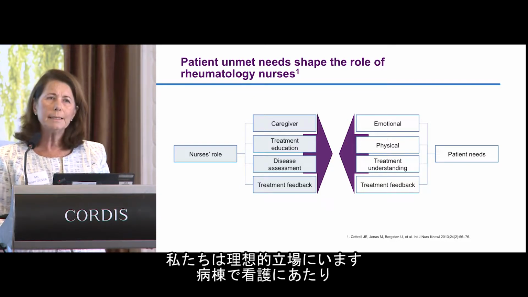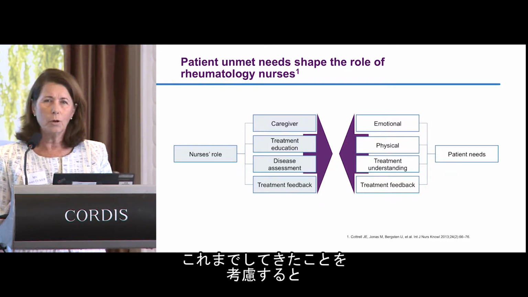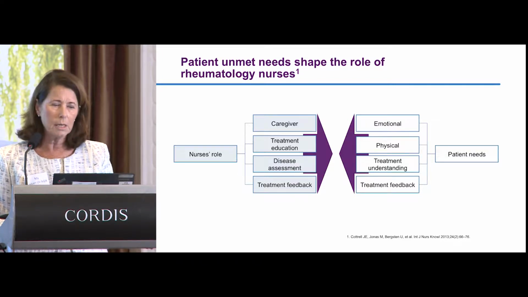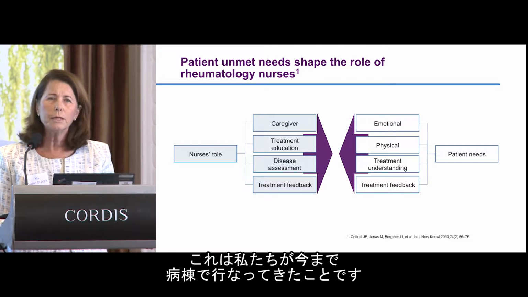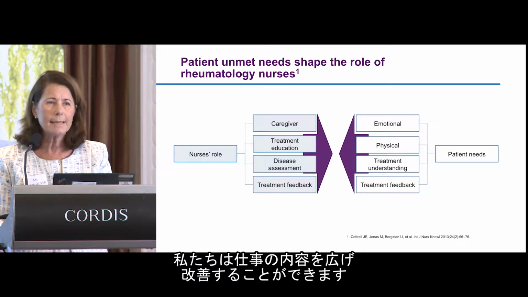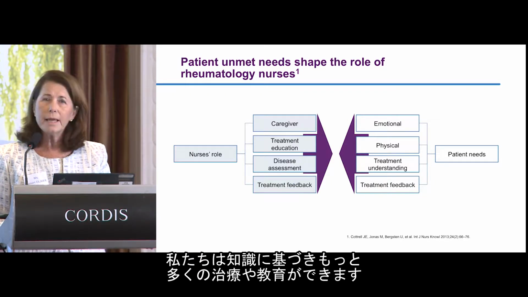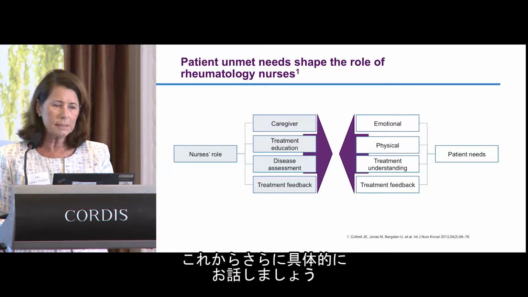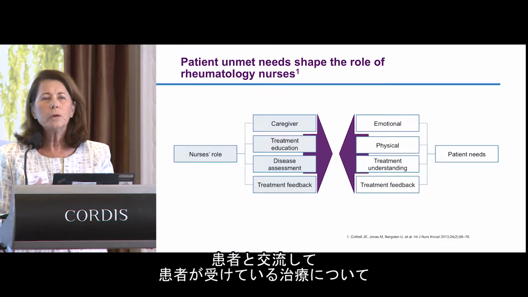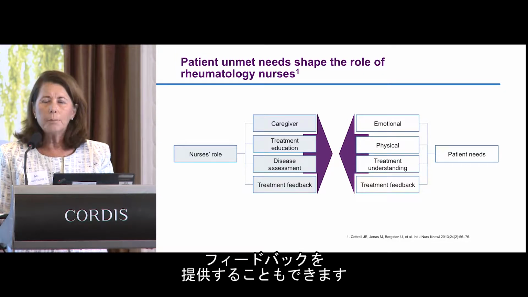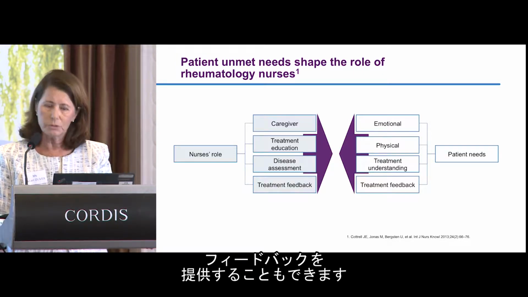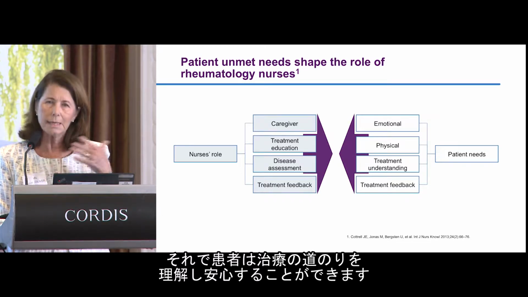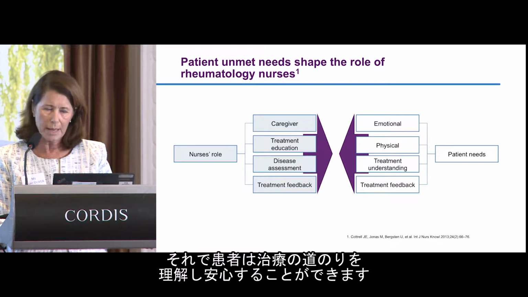And we are ideally placed because as caregivers on the wards and everything we've done in the past means that this is our role. This is what we're used to doing on the wards, and we can extend that and improve that. So we're able, with our knowledge, to give much more treatment education. We're able to assess the patient in the context of their disease, and we'll talk about more of that as I go through. And we're able to interact with the patient and provide the feedback as a result of the treatment they're on, so they're understanding and reassured on their journey through healthcare.